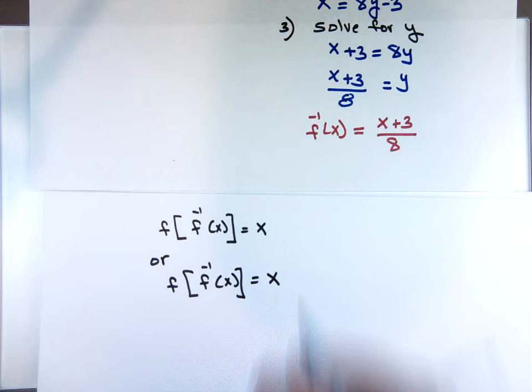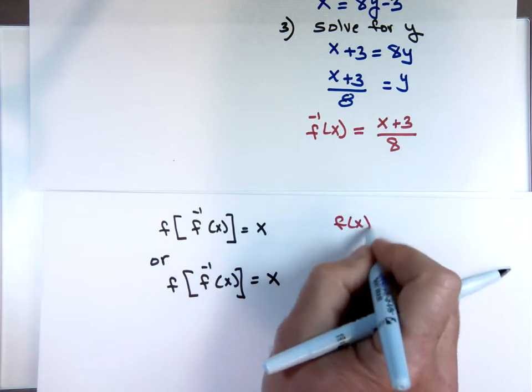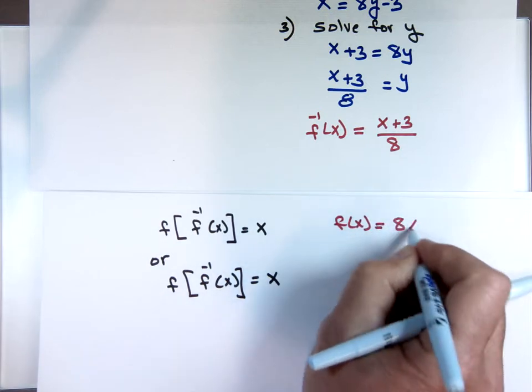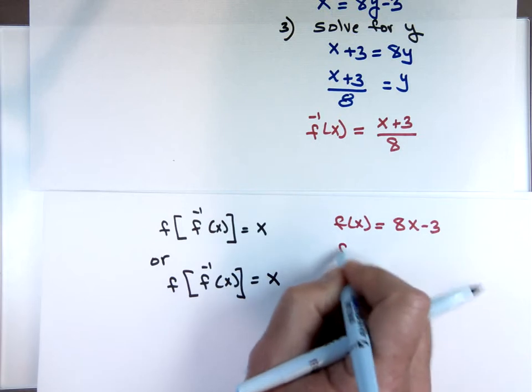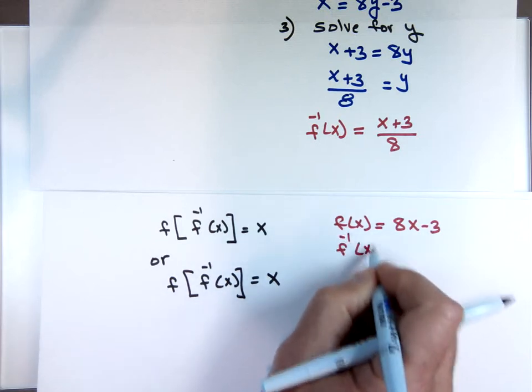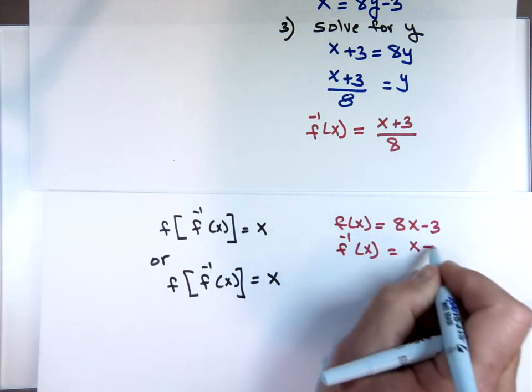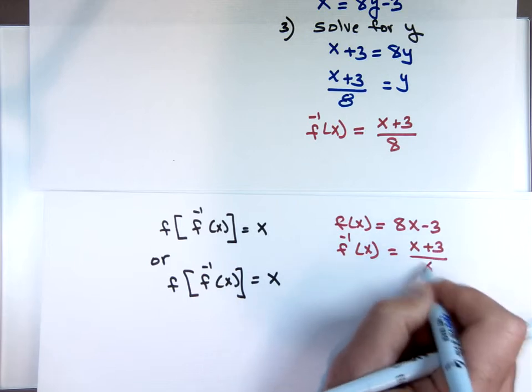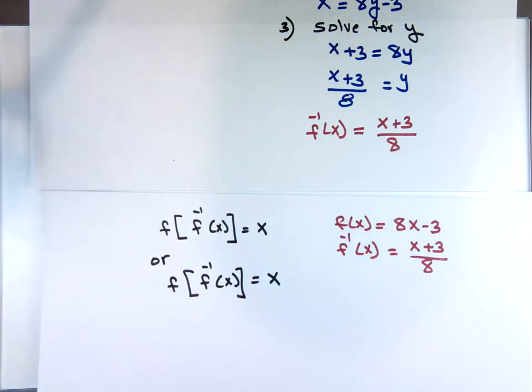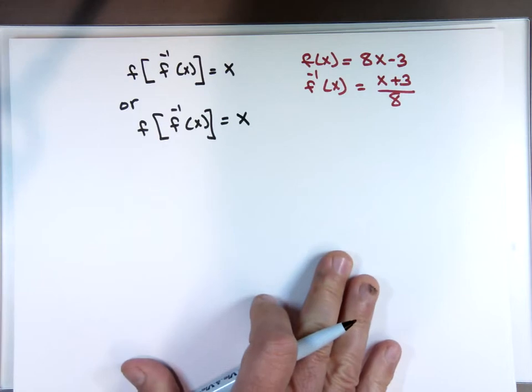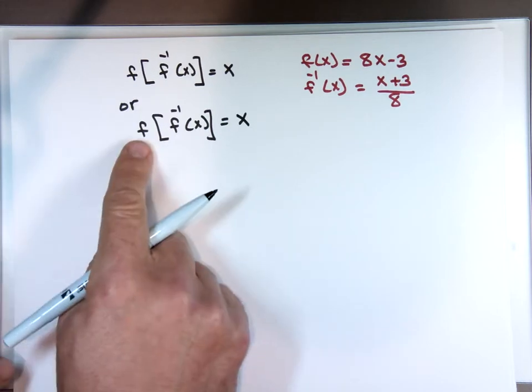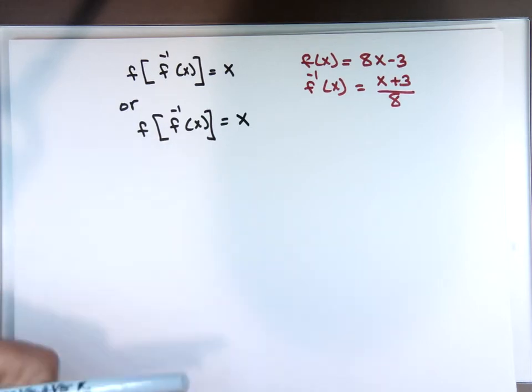So here's my f of x. I'm going to prove that that is correct. And this is the inverse. So I don't have to look at the other page, I can just take it out. I'll do this one just because it's on the bottom, so I don't have to drag any lines to it. So I'll take this one.